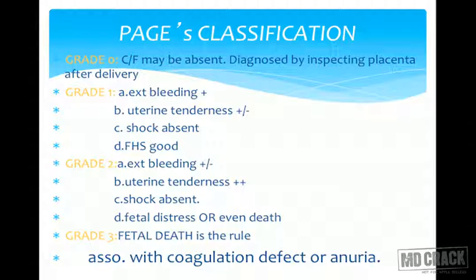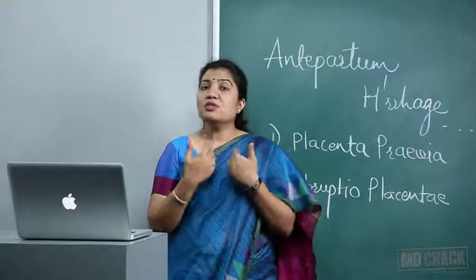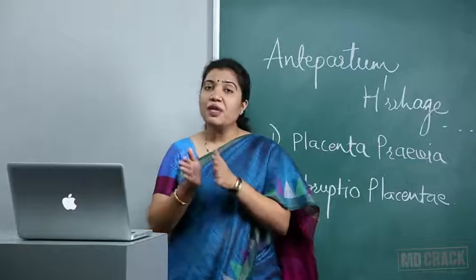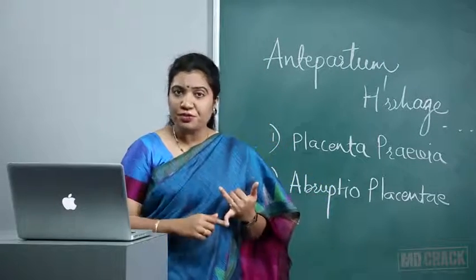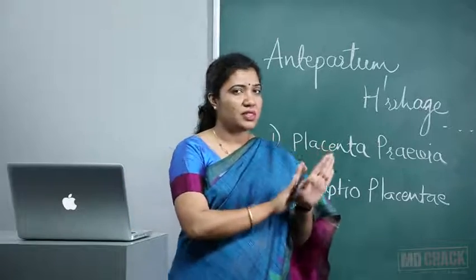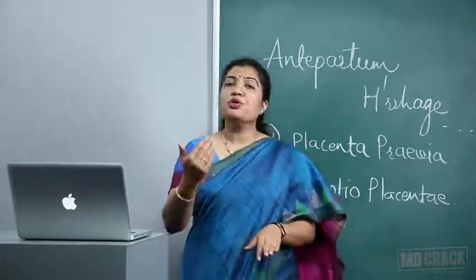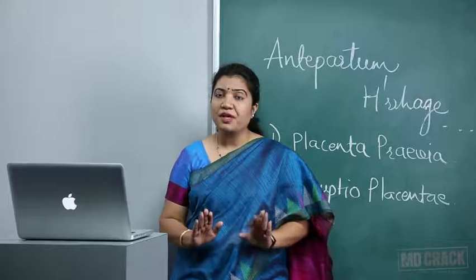So much blood has the patient lost, she may have anuria because the renal blood supply is getting compromised. So these are the things which tell us, because the blood loss is not always visible, so we have to take help of these clinical parameters to judge the blood loss. Presence of fetal heart tells us that the placental separation is not much. Good urinary output tells us that she is fine.